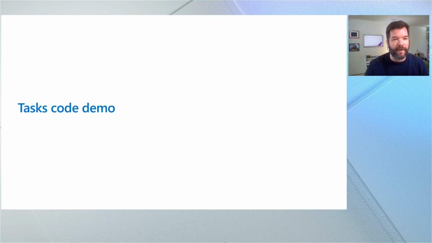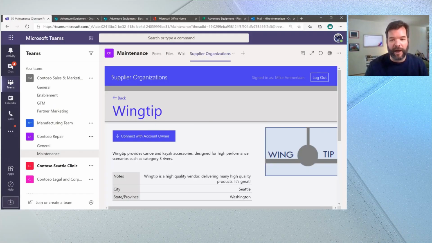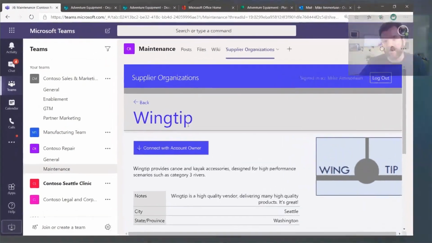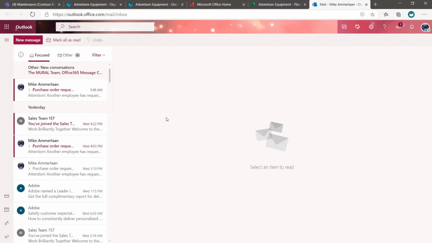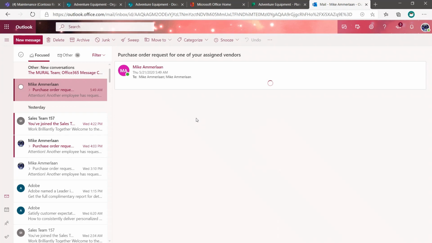So let me come back to a demo. In our supplier organization, we've got a little bit of a workflow. So if you want to go reach out to a supplier, want to go work with them, maybe go update a contract, we have a process for actually connecting with that supplier organization. Now, the first step in that process is to go send out an email. So what will happen is I'll get a new email inside of my inbox that I can go work with that will ask me to go approve it. I'll just go use this older email while we wait for the new one to come in.